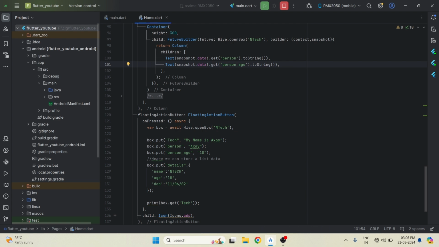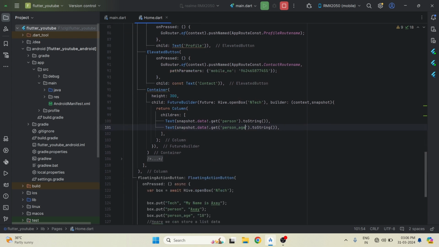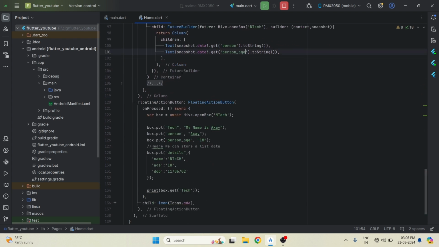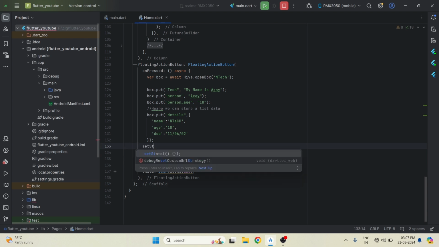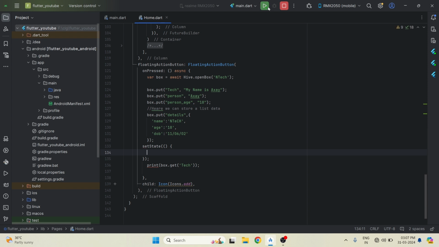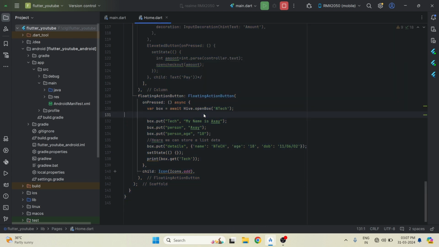Here we use setState to rebuild the UI, run the application and format the code. The recommended code is for the payment integration, how we use browser pay or other payment integration. We will make another video for the next session. It is perfect. We can show the person name and age on my local device.